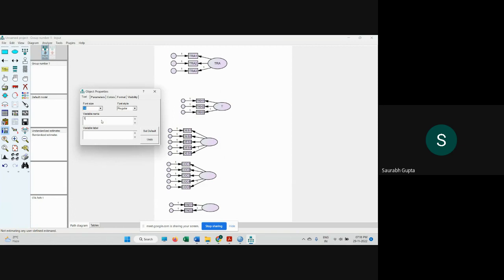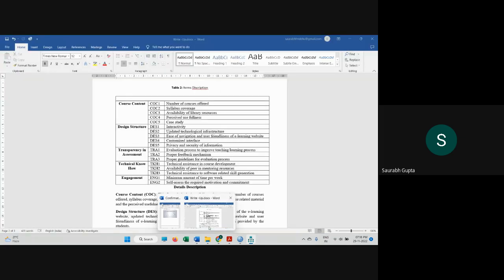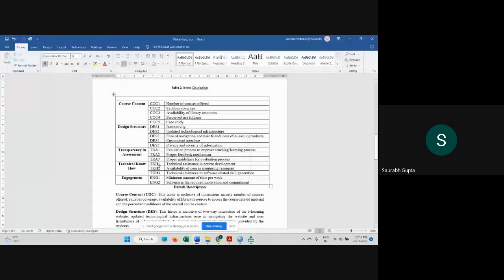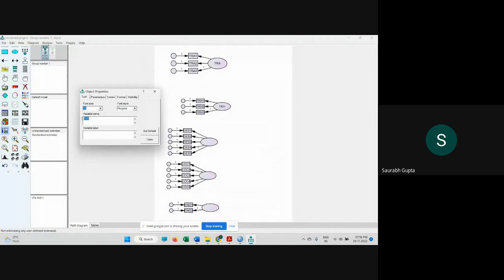So we can say technical know-how, or suppose you want to copy this and put it here. It will take the whole name in this diagram, but for understanding purposes we can simply use the abbreviation form.